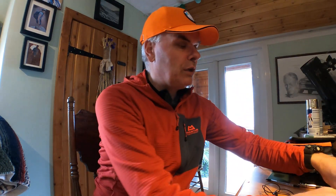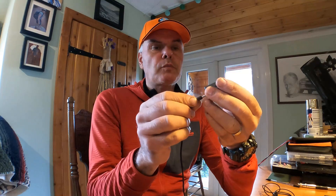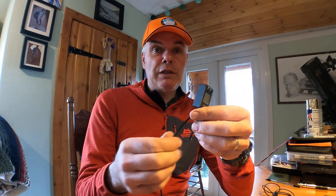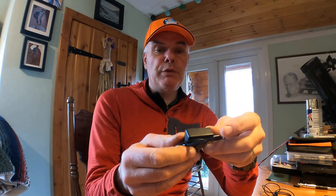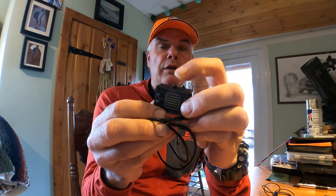The Elecraft one's very expensive — about 70 or 80 pounds in the UK. The Technofix one's about 20 pounds. Then we come on to Dave M0JKS — very flexible because it's got a removable audio lead, it's very well built, and it's got channel up and down buttons on the front. Dave sent me this to test and didn't charge me for it, so thanks Dave. It's a brilliant microphone. I carry it in the little velvet pouch it came with as a spare, and it's got a reasonable button that you can actually work with gloves.